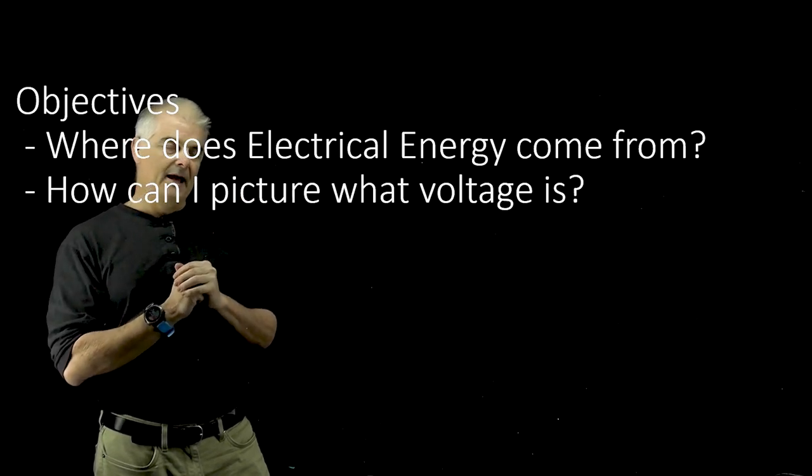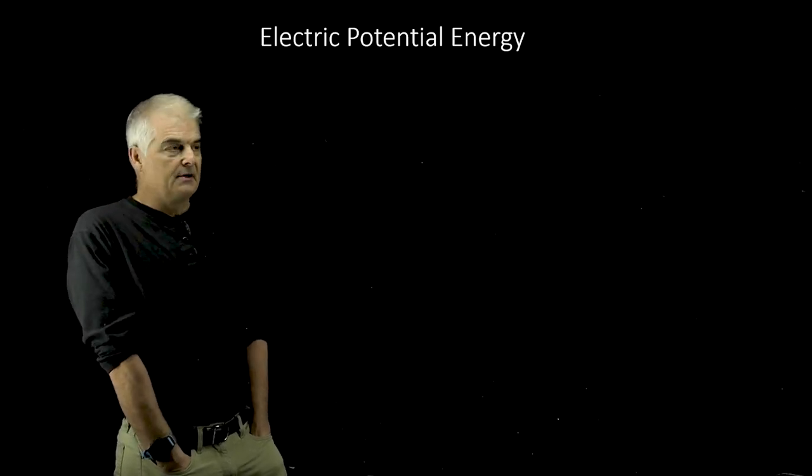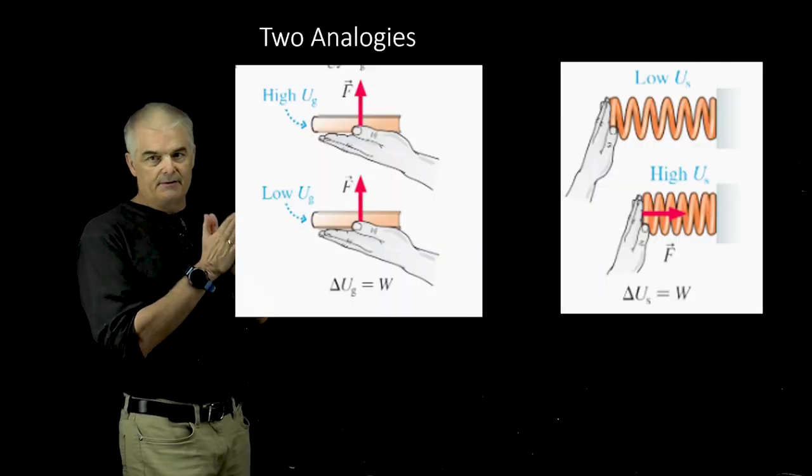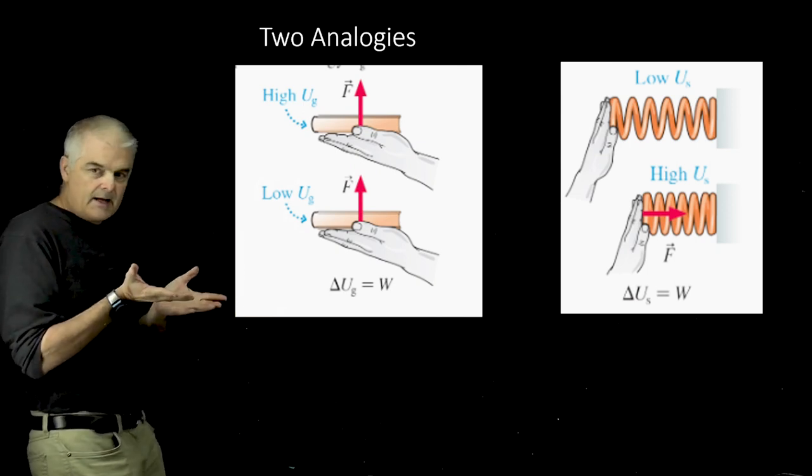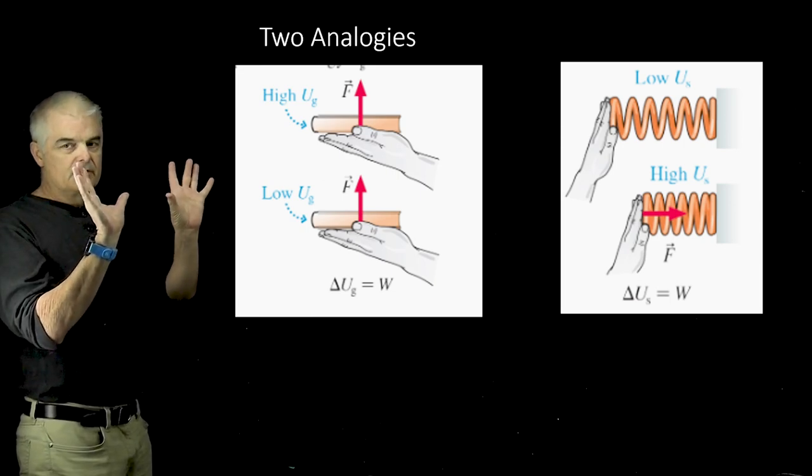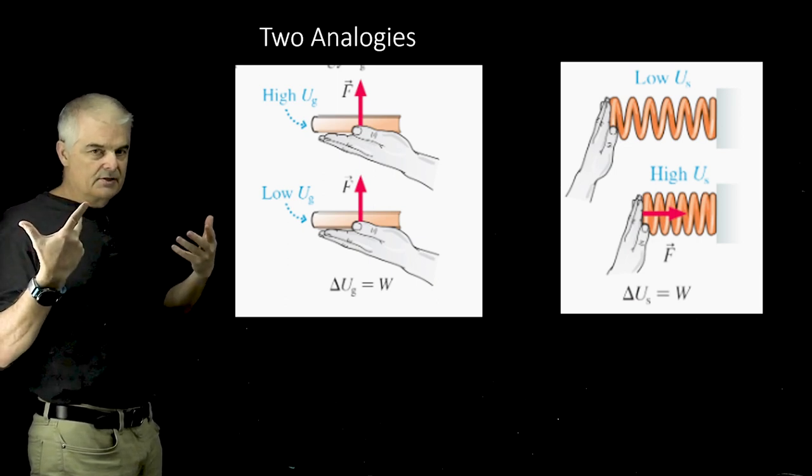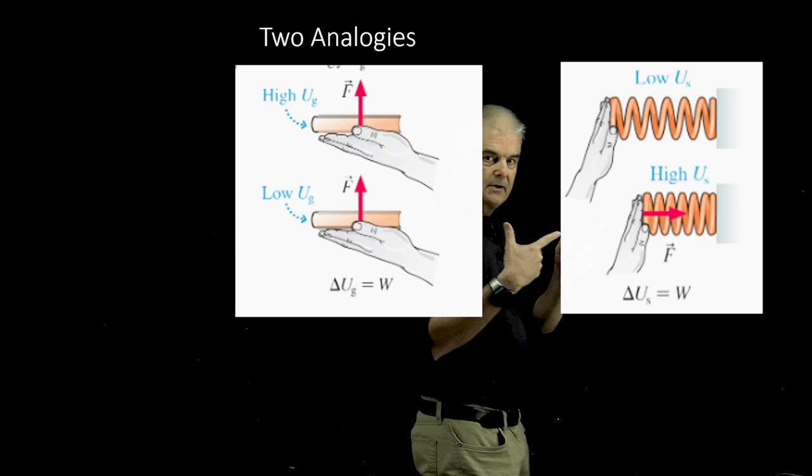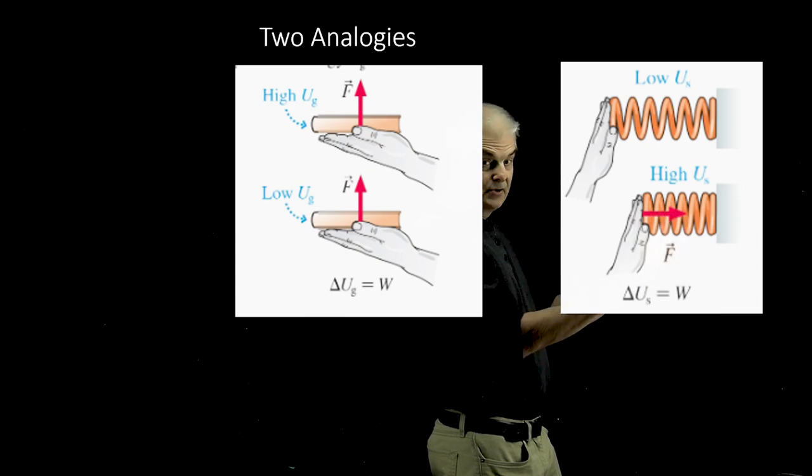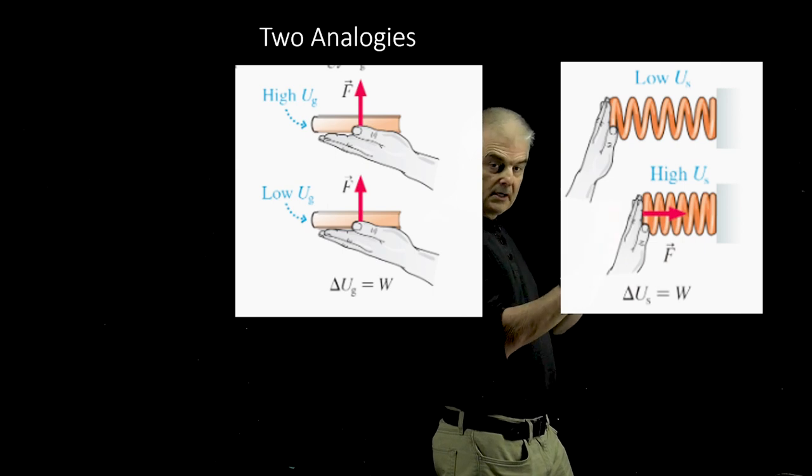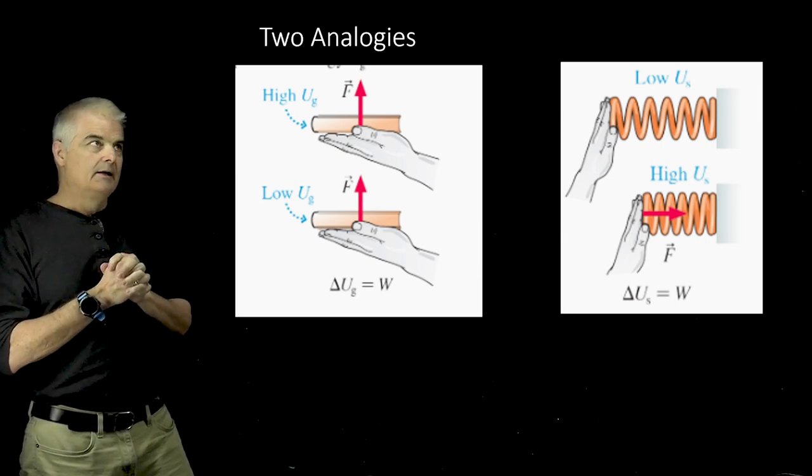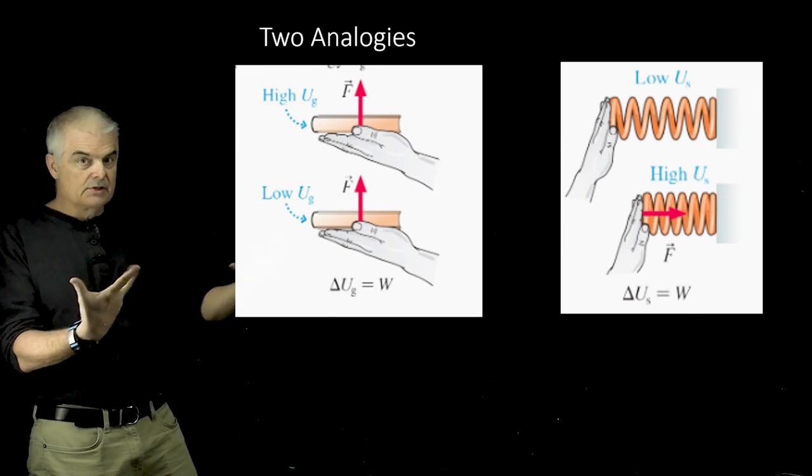Let's first talk about the concept of electric potential energy. We understand the concept of potential energy, but let's use two images to illustrate this. If I have a book and I lift the book up, then I can give the book potential energy. I'm fighting against gravity to lift the book up, and then you give it potential energy. In the second case with the spring, I can compress the spring and that gives you spring potential energy. By doing work against the spring or gravity, I can create energy.